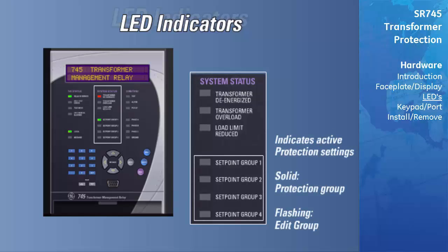The Setpoint Group 1 through Setpoint Group 4 LEDs will indicate which of the 4 sets of protection elements is being used to protect the system. If an LED is solid, this means that the indicated group is protecting. A Setpoint Group LED will flash when that setpoint group is being edited, but only if another setpoint group is being used to protect the system.